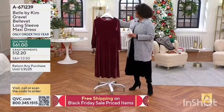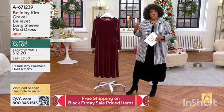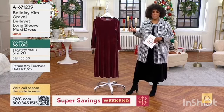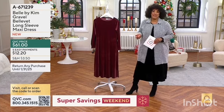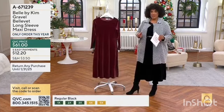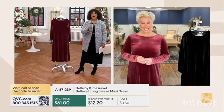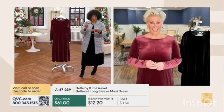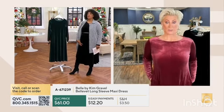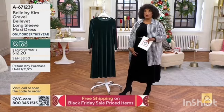I think what has been so exciting is the return to huge popularity right now of velvet. People are loving velvet this season, like you haven't seen since the 90s. I put on the cardigan coat. Do we have Kim by Skype today? Oh, we do. I was sure you'd be in the spruce, but you look gorgeous in the Zinfandel. It's such a good dress, Kim. The popularity of velvet has just sort of exploded.